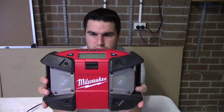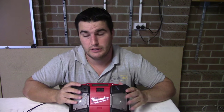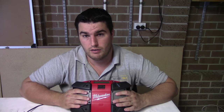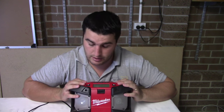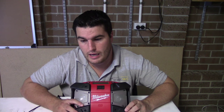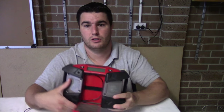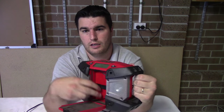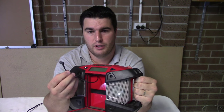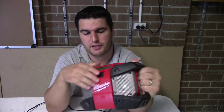The last one - the one I'm most excited about - is their radio, the C12 JSR Jobsite Radio. As you can see it's got some pretty decent speakers and they're actually quite surprising. This has been in my shed for a couple of months and I've used it heaps for music, audiobooks, and podcasts. I even took it to the beach on Australia Day to listen to the Hottest 100, and I was really impressed at how far away I could hear it in that big open space. You can pop open this little section here - it's got a little elastic to put your phone in, and the auxiliary stereo jack to plug into your phone or iPod - then you can close it back up. Obviously you can't charge your phone while it's tucked away in there, so that's one little bummer.